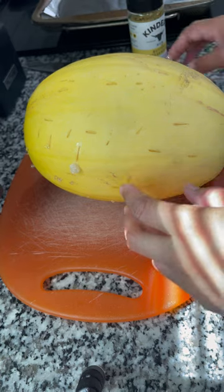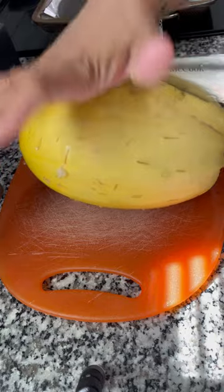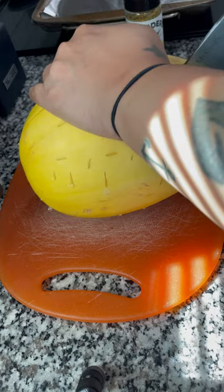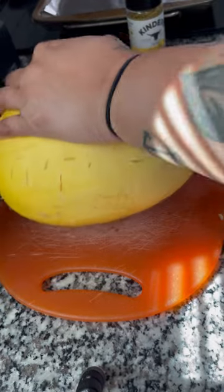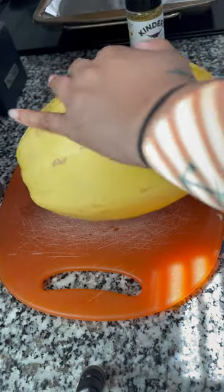I've been making spaghetti squash for quite some time and the biggest issue is cutting it. First tip: put holes in it and microwave it for five minutes — it will soften it so you can cut it. The next tip: you'll see me pound the knife into it to get a good clean straight line started. I'm not going to plate mine inside the bowl, but you really want your line to be straight if you are.